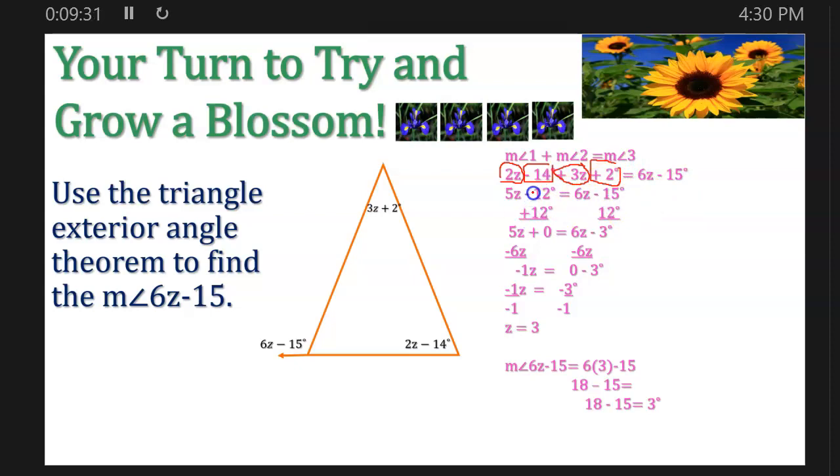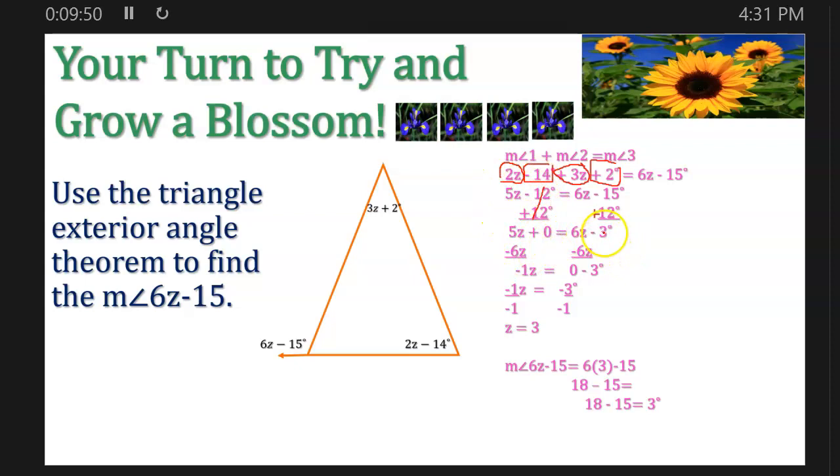Okay, I'm going to move that constant over. I'm going to get rid of that 12 on the left side, move it over to the right, and negative 15 plus this 12. I don't know why I didn't put a plus there, but it should go there. It's going to give us this negative 3. Okay, and this canceled out to a 0.